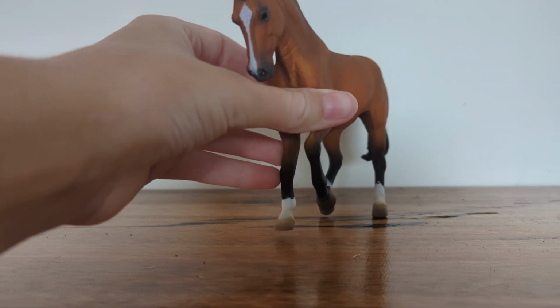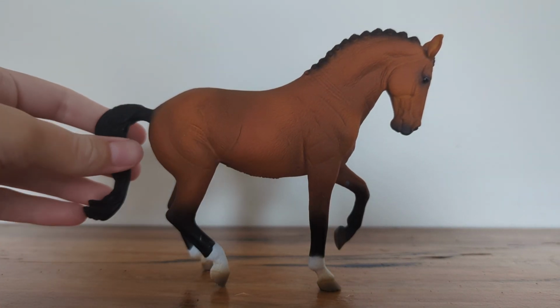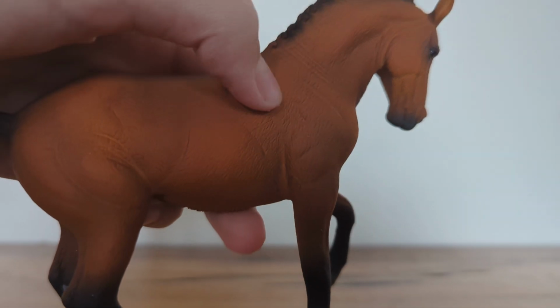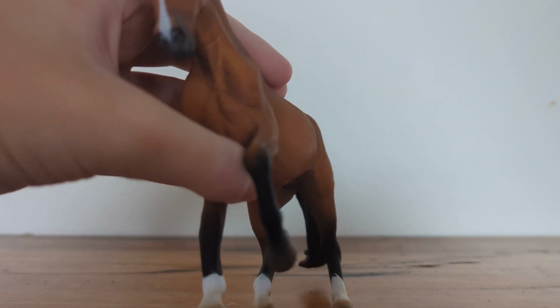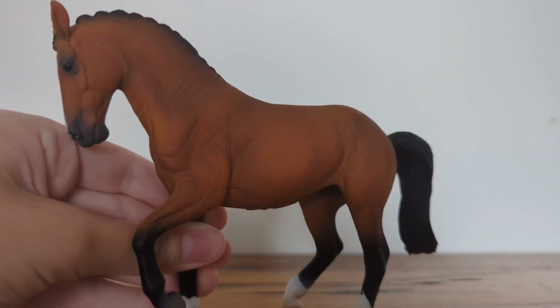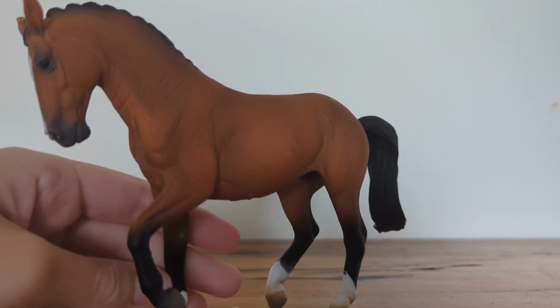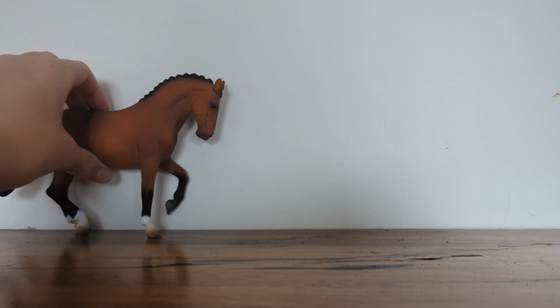Okay, so the first horse is this really pretty Hanoverian mare. She's a collector horse. I love how detailed she is, and the color of her. She has a blaze down her face, and her mane's braided there. She's a really lovely horse. I was going to get the Schleich Hanoverian mare, but they didn't have her there. But I got this one instead. I'll just put her over here for now.